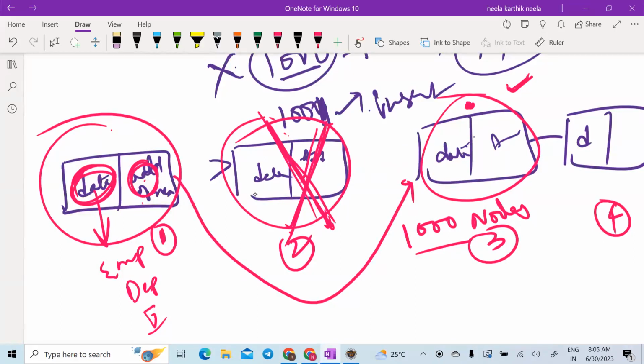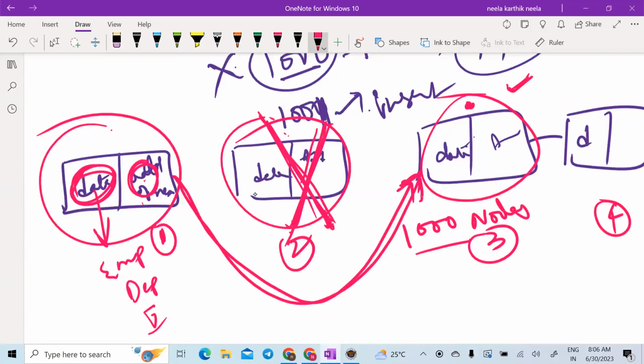So do I need to do anything else, guys? How to do it, we are going to see. But if I do it like this, the first node is generally pointing to the second node, and the second is pointing to the third. But I want to delete this second node. Then simply I remove this link, remove this link, and put the first link to the third node.